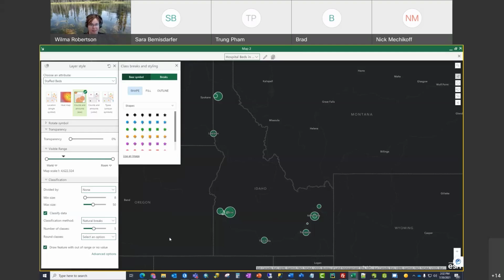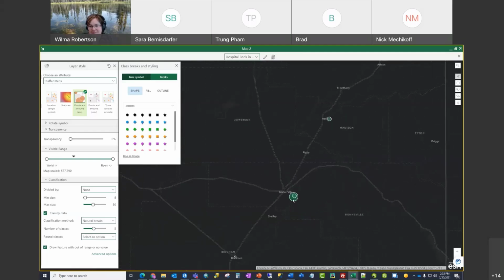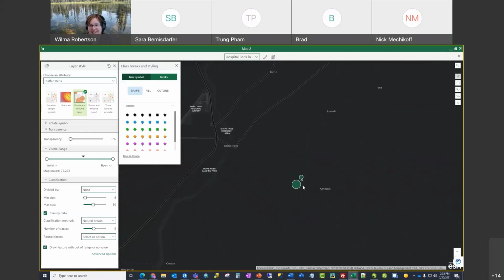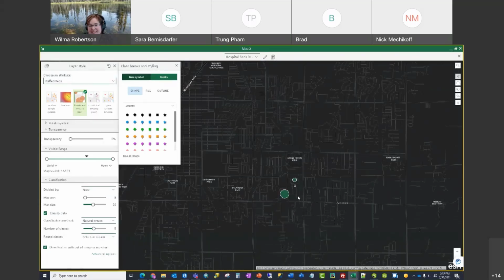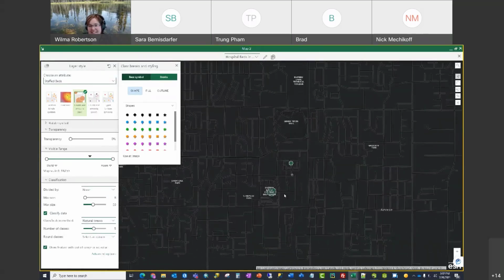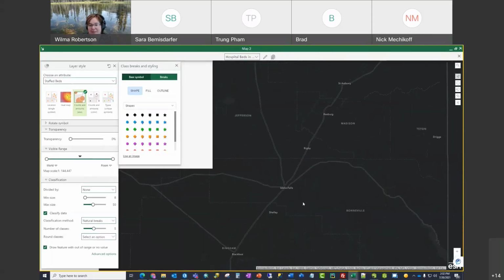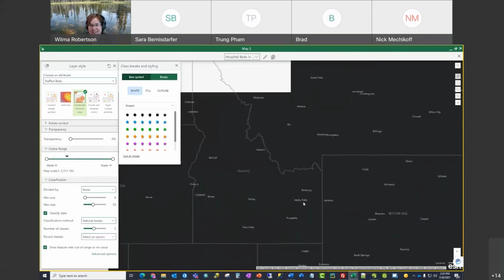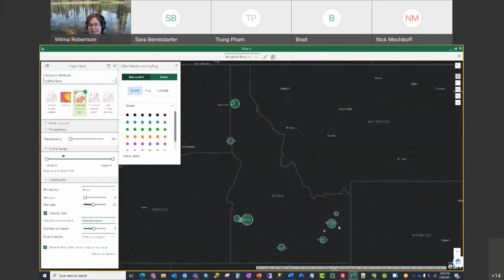Okay. First, Wilma, I'm sorry, just real quick. This is Nick again. So over there in Idaho Falls, there's like a circle within a circle. Is that just because there are two different size hospitals in the same location? Yeah, here, you see what's happening there? Okay. There's 3 of them that are different sizes, but yeah, they start overlapping when you're zooming out. Okay. All right. Thank you. Yep. You're thinking that's a bullseye, right? I kind of was. I was wondering what was going on there.